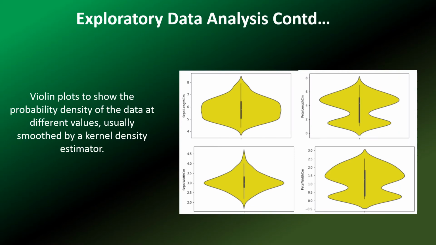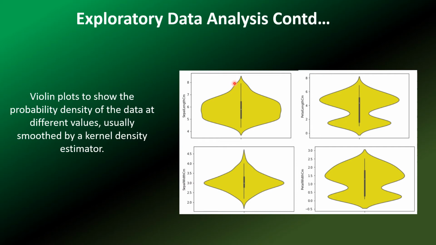The next chart we see is called a violin plot. The violin plot got its name because of the shape of the plot, and it shows the probability density of the data at different values. As you can see, there's a box plot inside this chart. The box plot shows how the data is distributed as per the sepal length. The bottommost part is the minimum value, then we have the 25th percentile, then the median, then the 75th percentile, and last the maximum value.